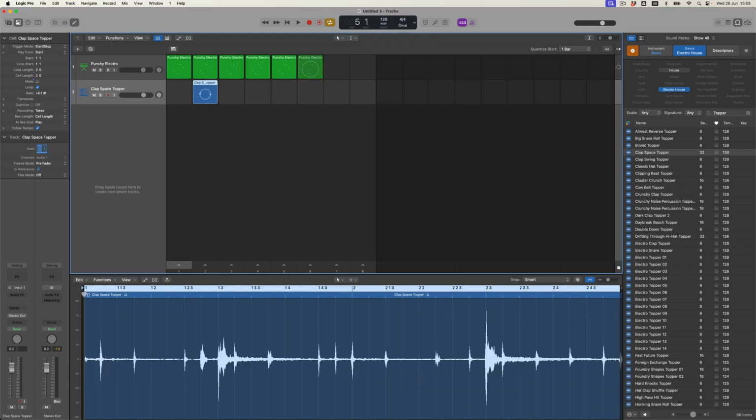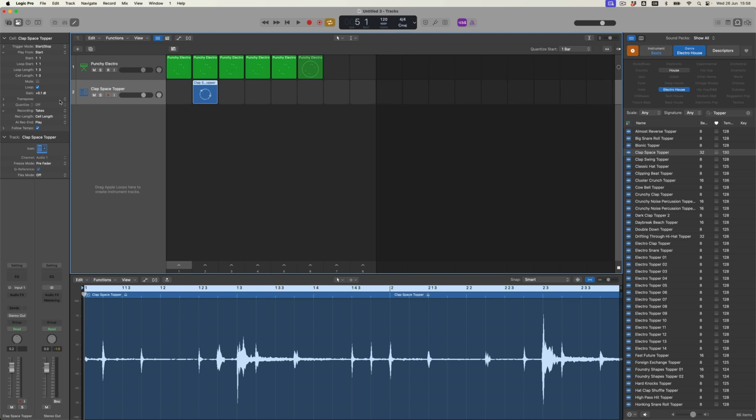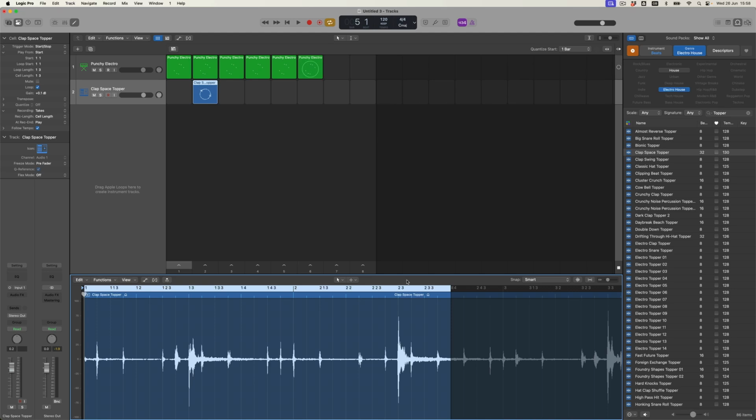What I'm actually going to do is to take the cell length down to not just 2 bars, but maybe 1.5 bars. So effectively what this is now going to do, and I think we'll see that reflected in the waveform here as well, is that effectively I'm going to get the whole of bar 1 and then I'm going to get half of bar 2 before bar 1 starts again. So rather than the regularity of a 2-bar loop, effectively the little moments within this loop are now going to come round every 6 crotchet beats.